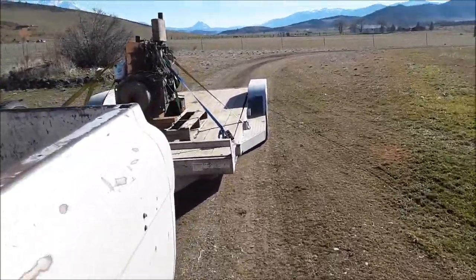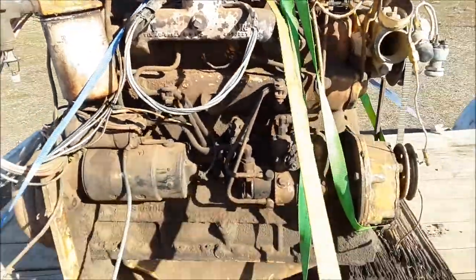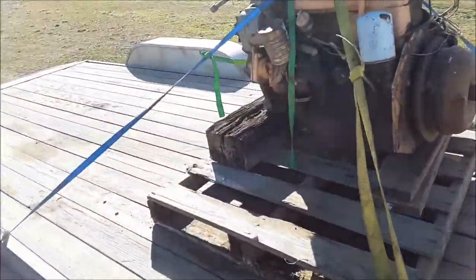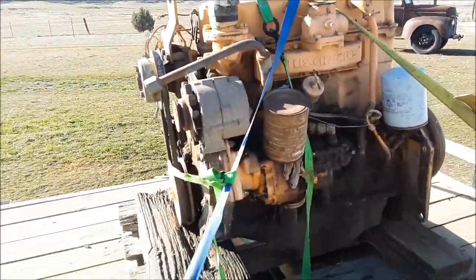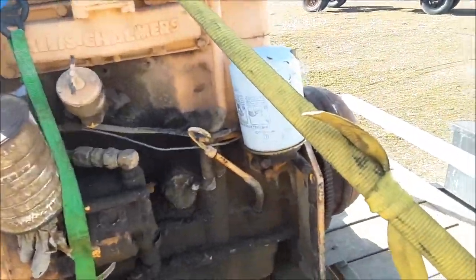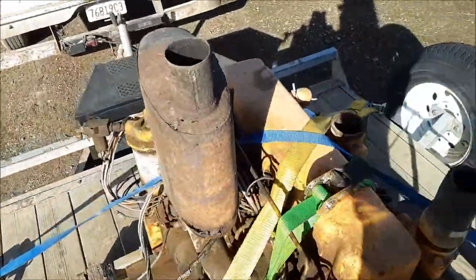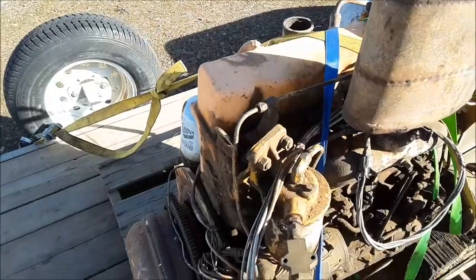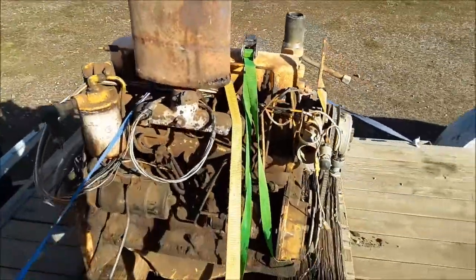Okay, I just got home with the motor. It's a little four-cylinder diesel from an Allis-Chalmers dozer. Supposedly it was rebuilt 1,300 hours ago. So, transmission went out, so they scrapped the machine. So, anyway, see if it'll fit in my 47 Ford truck.